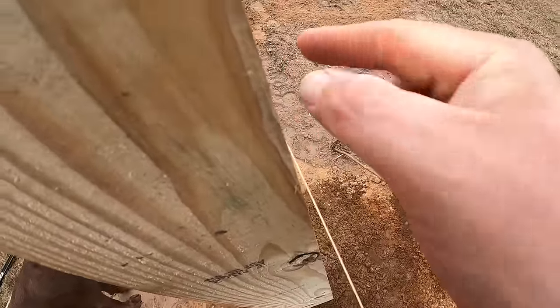My bottom run, I spaced off the ground 9 inches because I did a little bit of math and figured out where I want to stop up here. All these fences are based off my shortest post that's in the ground over here. Make sure you find your shortest post, because you don't want to start installing fence to a certain height and then get over here and go, I'm 6 inches short on this post. So I set this fence up to stop, and we're gonna cut the post off up here the same height as the post back behind me. But I did 9 inches off the ground. You can do 6 inches off the ground, whatever you'd like.